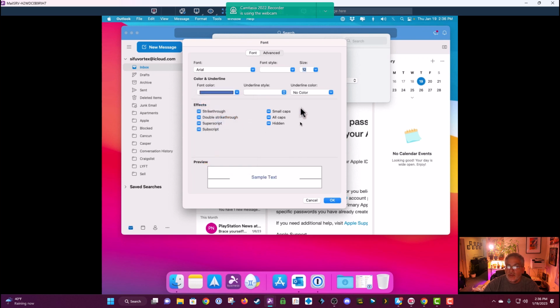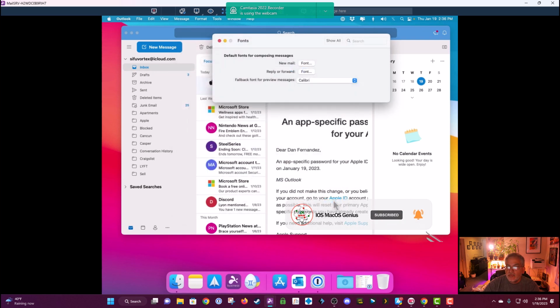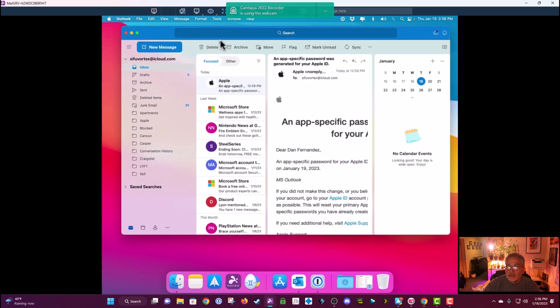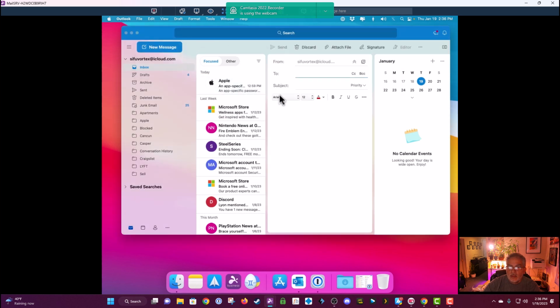So we'll say blue. Underline style and color, you don't really need to change unless you want to make it different. As you can see, it's right here. This is what it'll look like. So you want to hit OK, and then close this. As you type a new email and go to the body, you can say body of email. And there's your blue, and you can see it's defaulted to Arial, 12.